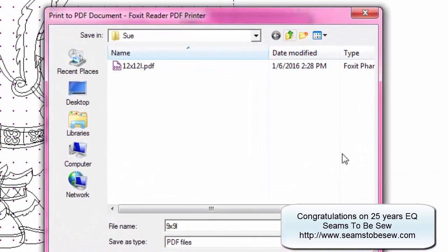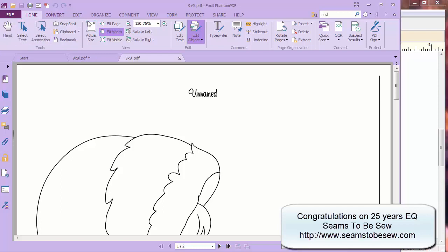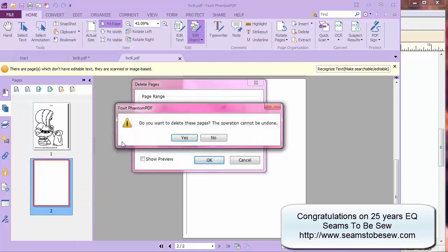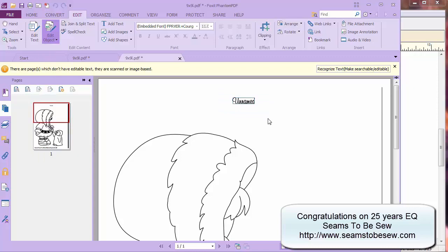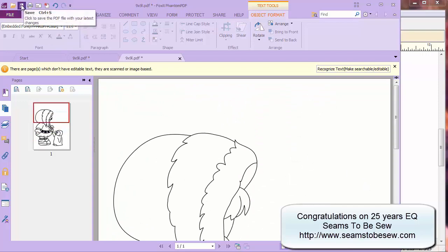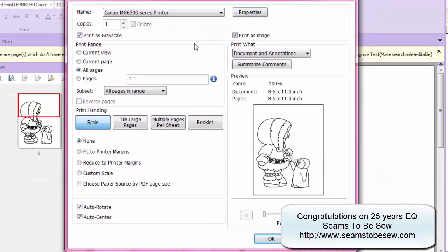This is how I label all my stuff — this is Sue. As you can see, it's going to pop open in my software and show me that I have two pages. I'm going to delete one of those pages because I don't need it — there's no reason to keep it. I would take it back to the width, make sure all is selected, and remove the extra lines — anything my printer is going to print that I don't want. And then I am ready to print. You don't even have to save it — you can just print right away and you're ready to go.